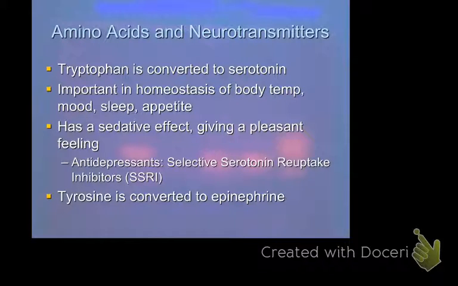How many people take antihistamines? I take antihistamines. What's an example of an antihistamine? What's a common antihistamine that people can take? Claritin, Benadryl, those kinds of things. All right, but what are antihistamines? They help with your allergies, but what are they going against? Histamines. And where does histamine come from?